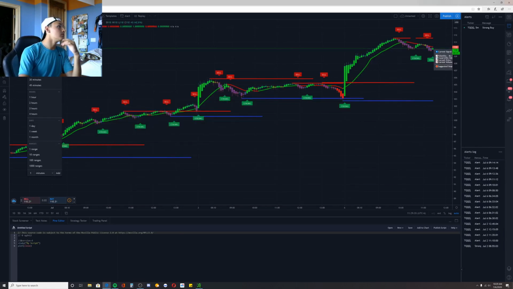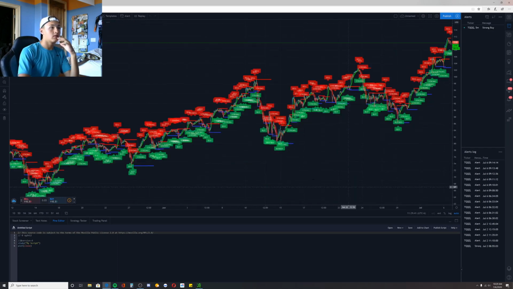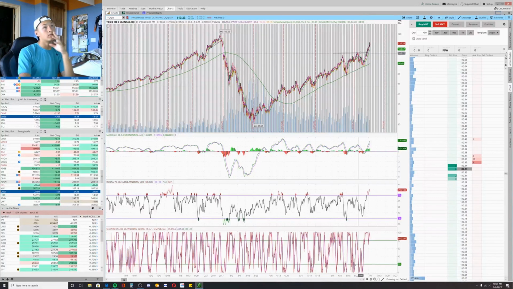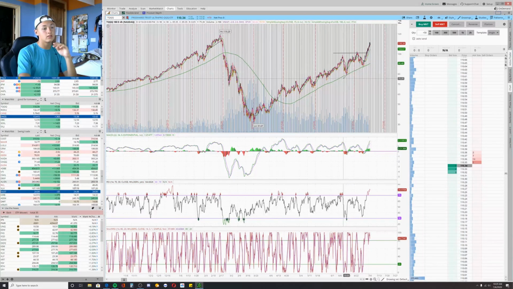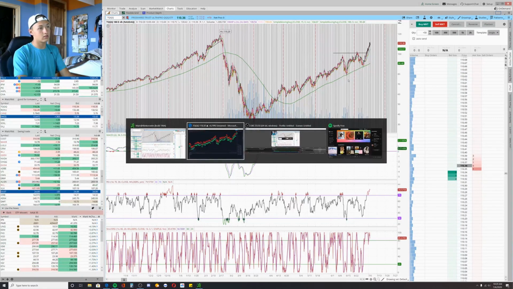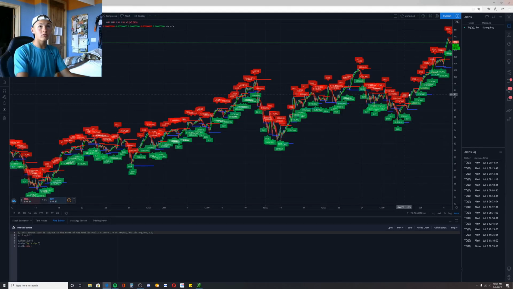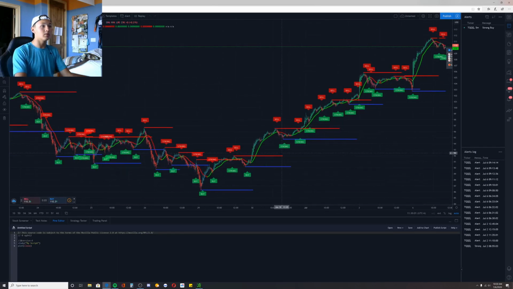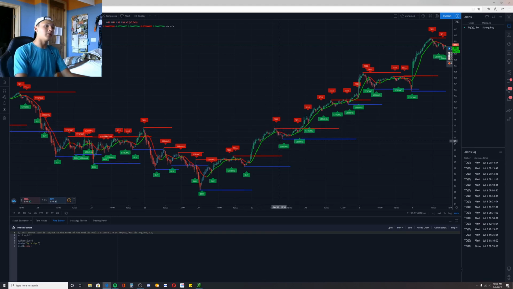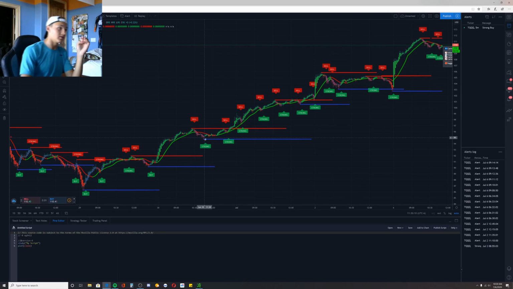So QQQ. So let's just say, let's go back. It was the 776. All right, so it's somewhere right there. We're just going to zoom in a bit. So it's this day right here, from this day to this day. Now, what you want to do is, now you can see one of my bots. I got a buy order here. So once you get a strong buy order, it's basically saying that that's the bottom and you're ready to swing trade.